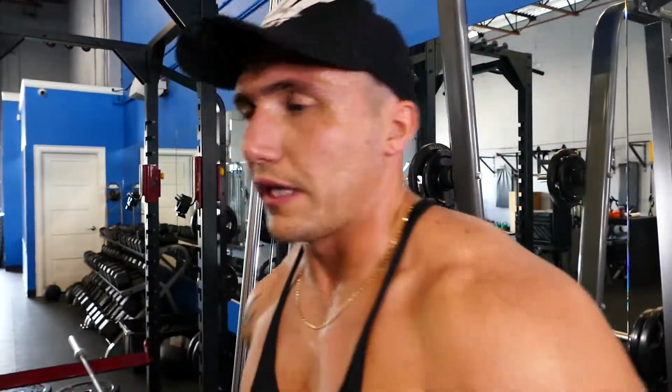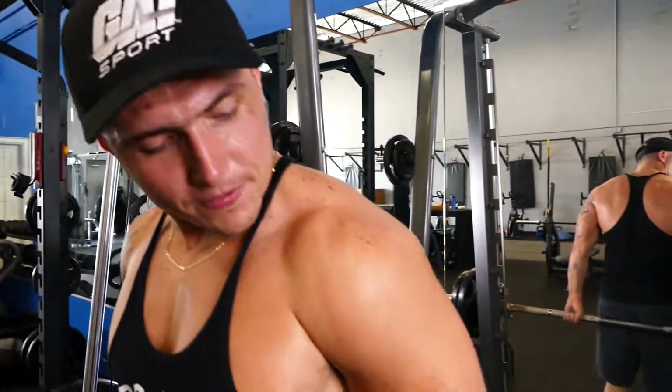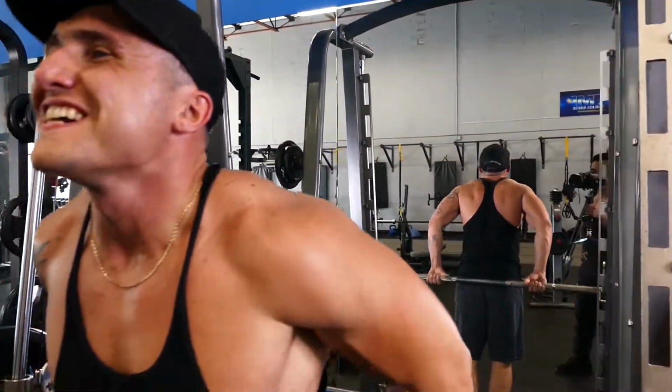I see a lot of pros doing it now. They're just doing the barbell. I just like Smith machine, just so I don't really have to keep it in line. I know where my ass is, so it doesn't come off my ass.